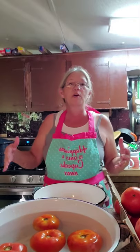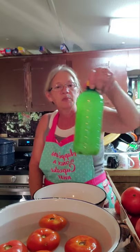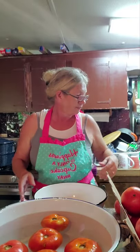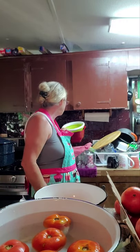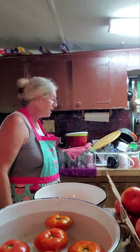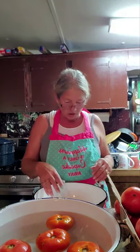What you'll need to can tomatoes: a water bath canner or big old kettle — something you can get the water over them with a couple inches. You'll need tomatoes and lemon juice — 100% real lemon juice, none of that fake stuff. You'll need jars, of course. I've got clean jars back here. Here's a bowl I'll use to dip my tomatoes out of the boiling water and then get them in jars.